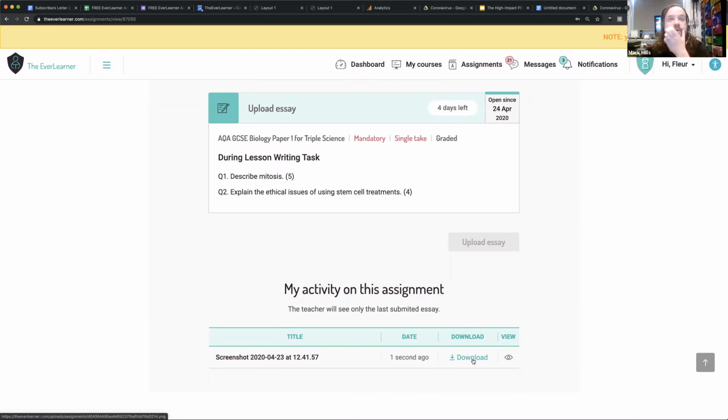It's worth noting at this point that from a student perspective, the student can upload multiple files into this, but the teacher will only see the most recent file that's uploaded. That's correct, yeah? Yeah, but Mark, am I not right? If in this case I've set this as a single take. Yeah. So in this case, they can only upload one. So you see, this has now been grayed out because the teacher has set it to one-off upload.